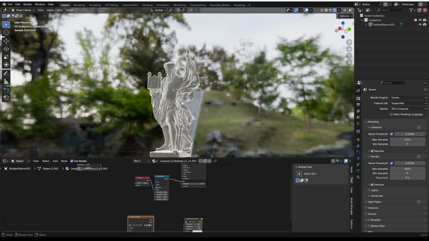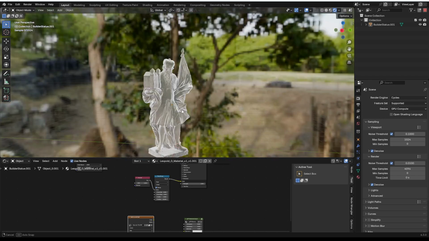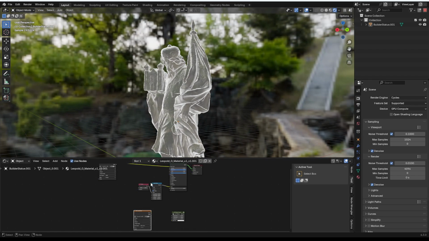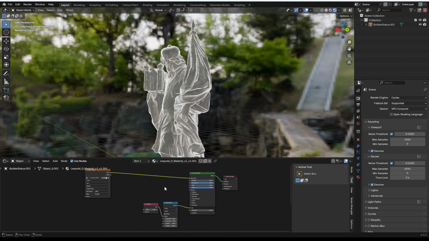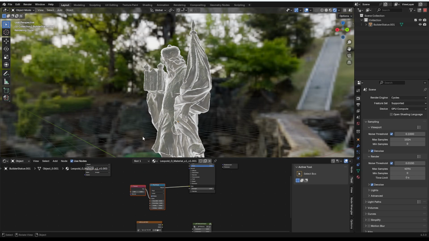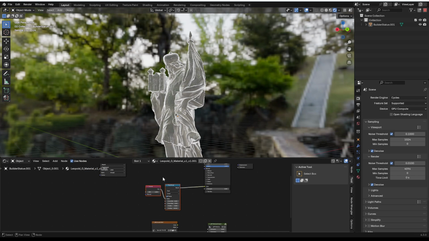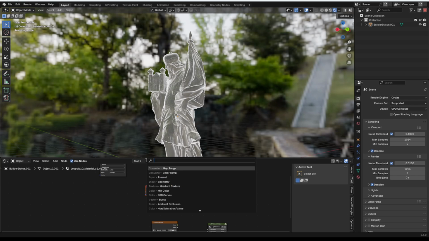And if you want a toon shader, this is pretty much the exact method you can go about to do it. Or you could add in a mix color node and multiply it, all that stuff. But to make this thing look a lot better, what we're going to do next is add in a gradient texture.